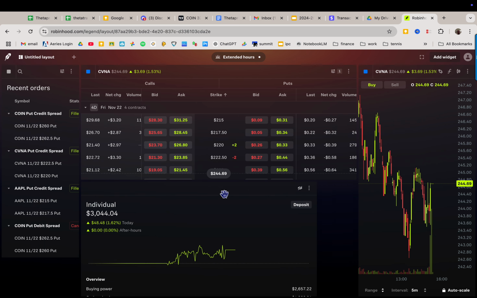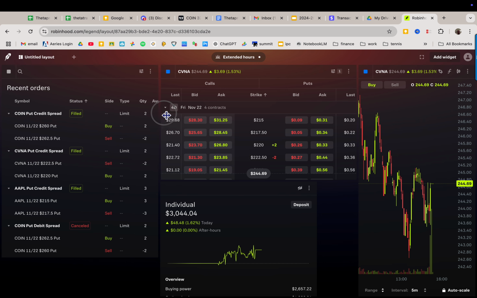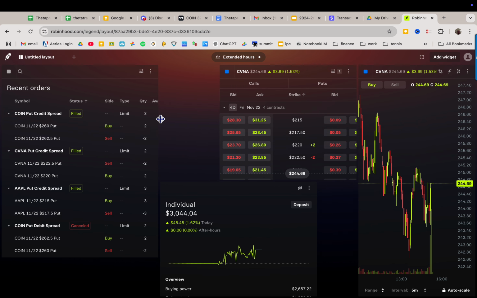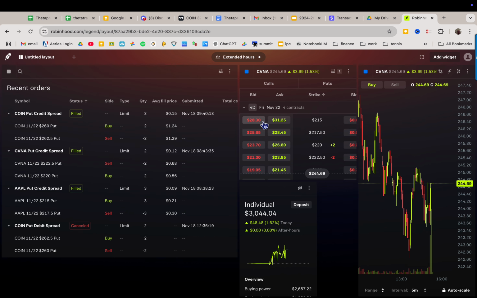Let's see my nice little account summary. So what's neat is you could easily move these windows around, different sizes, and add or subtract things. As I move one, it gets smaller. So I got to see what's going on in my recent orders and push the other ones out of the way a little bit. I like it a lot. It is a very user interface friendly little gadget here.